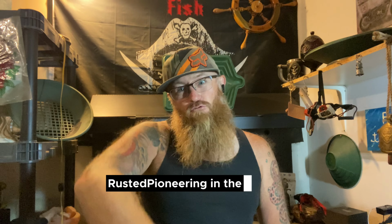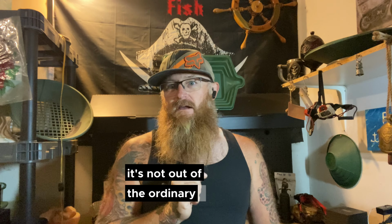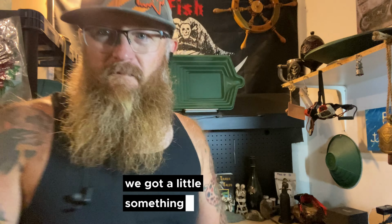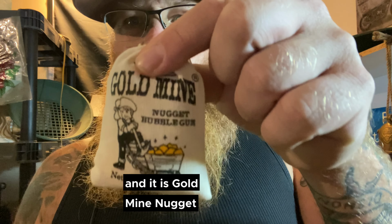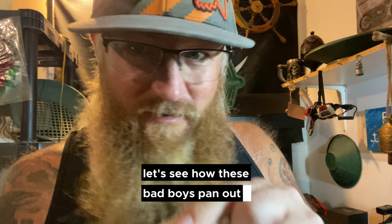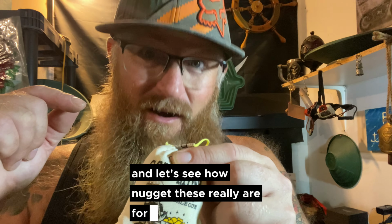Chocolate Pioneering in the garage once again. So today we got something special for you, extra special. It's not out of the ordinary because it's not ordinary. And this is why. We got a little something from the store, and it is Gold Mine Nugget Bubble Gum. It's 2 ounces of nuggets. So let's see how these bad boys pan out in the pan, and let's see how nuggety these really are for a nugget.